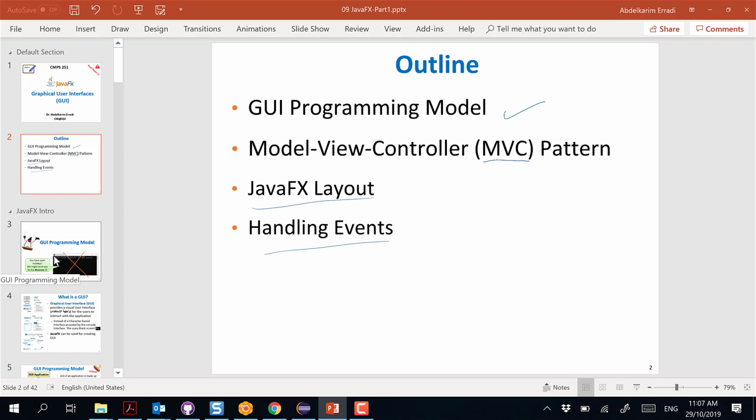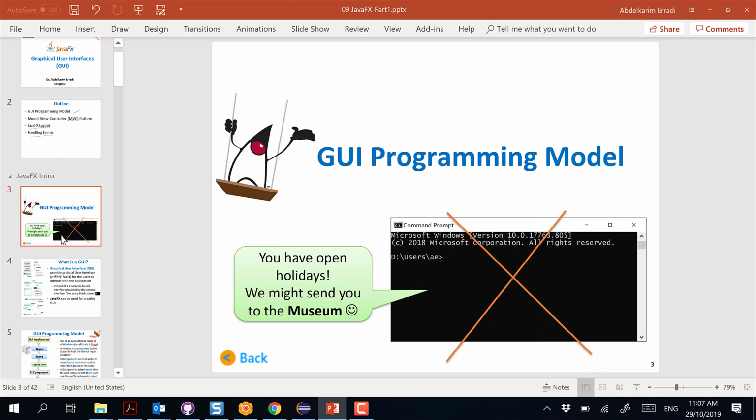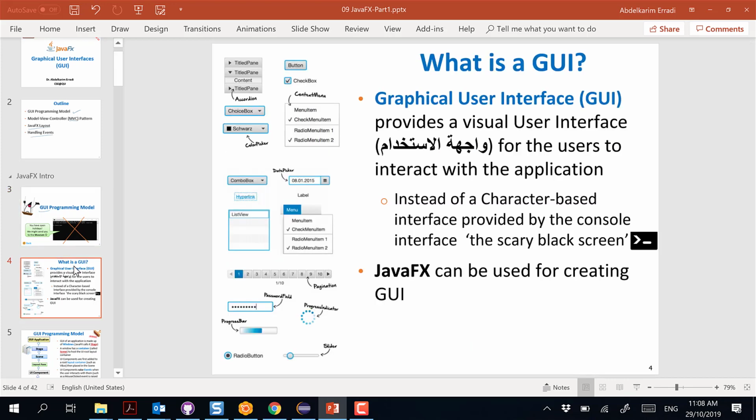A super quick review of what we have seen so far. The idea of a graphical user interface is to not use this elementary character-based interface using the Scanner class and the print line. Instead, we want to have a user interface that is graphical.